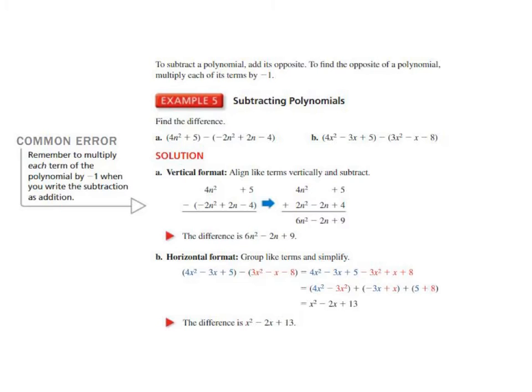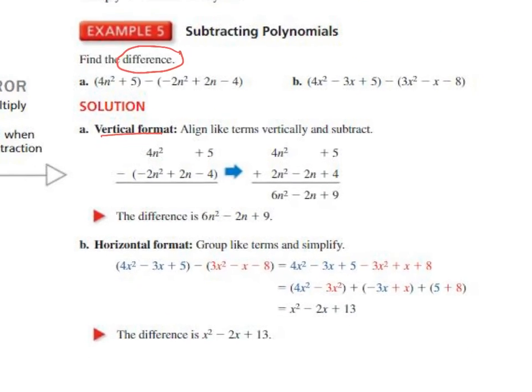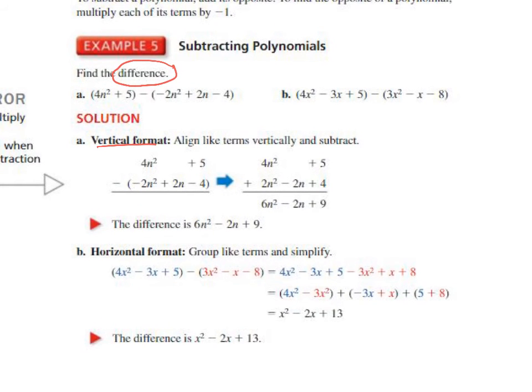Okay, now subtracting. This one is why we did the practice of distributive property. So here's a chance to remember some vocab. Find the difference. Difference means subtract, so make sure you know that when they ask you. So we have a choice. We have the vertical format where we line things up, and we have the horizontal format where we use the distributive property. This, again, you can pause the video and you can see exactly how things go, but we're gonna go through some examples together.